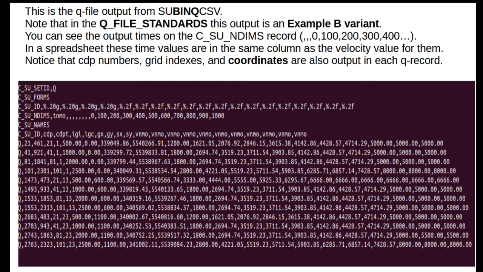The output Q records also automatically get some values computed from the 3D grid definition. Perhaps the most notable of those values are the XY coordinates. The grid IGI and IGC indexes are also output. Both the coordinates and the indexes give you values that allow you to plot the velocities.